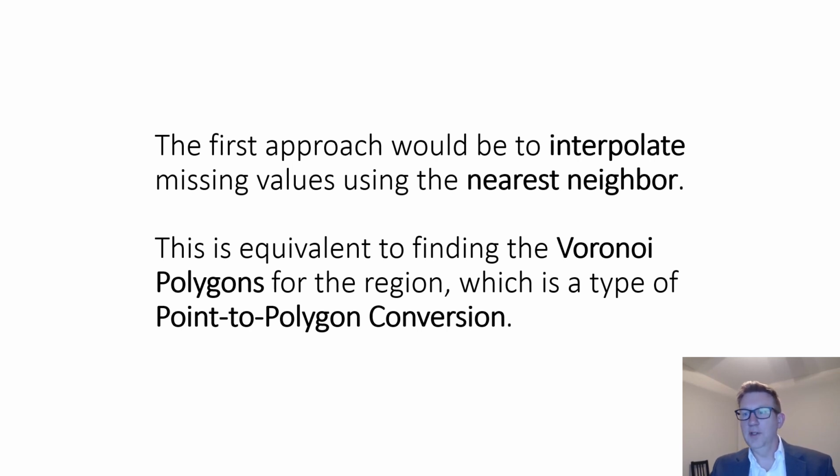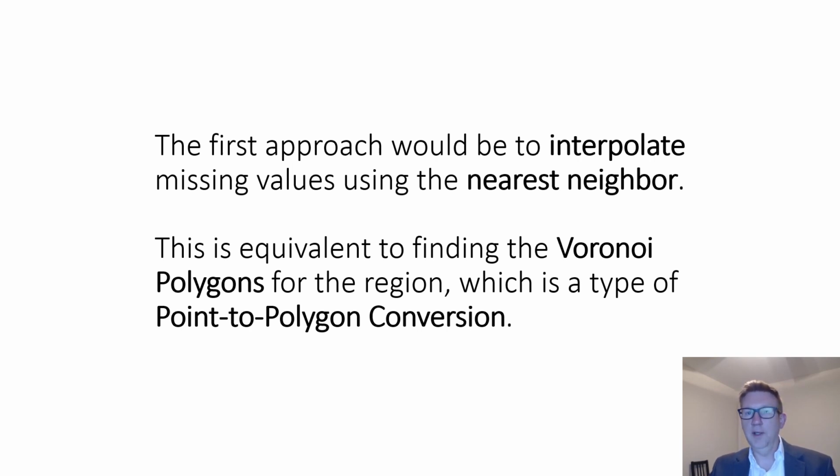The first approach to figuring out what those station values could be might be this nearest neighbor interpolator. Nearest neighbor is an easy-ish to understand way to do it. The way in which you calculate this might seem a little bit arcane, but it happens all the time. Again, this is a default interpolator in ArcGIS Pro and was in Desktop. So it pays to know how this stuff works.